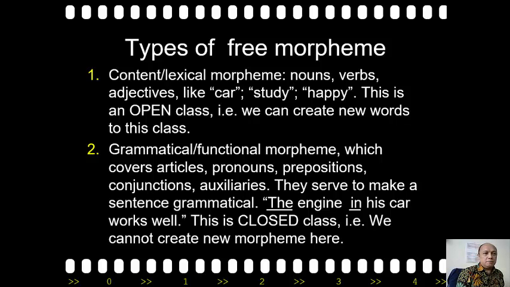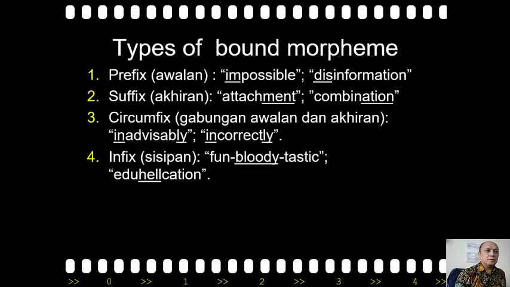Now, this functional morpheme belongs to the closed class. Closed means that we cannot create any new morpheme here. You cannot create new articles besides the, right? You cannot create new pronouns other than the existing pronouns. You just cannot create new functional morphemes. That's why it is called closed class.